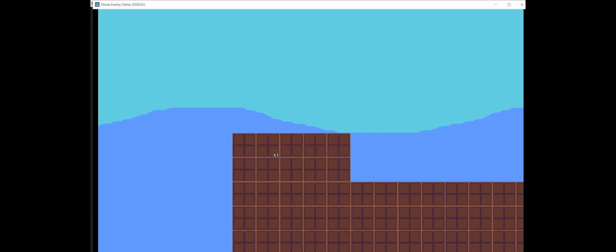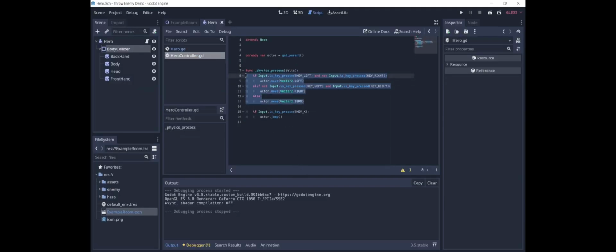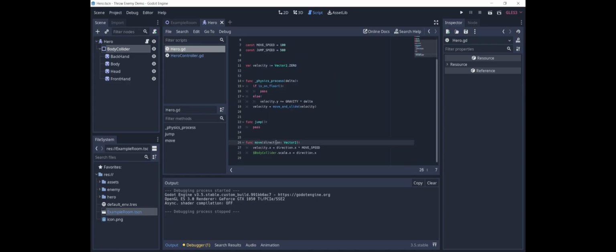So as you can see, this works, but we do have something weird happening where when we stop moving, the character disappears. To understand why this is, let's go back to the controller. In the event that no key is being pressed, the actor is moving with Vector2.ZERO, which means the direction for movement will be Vector2.ZERO, and therefore the scale will be 0. With a scale of 0, the collider and all the sprites attached to it will disappear.